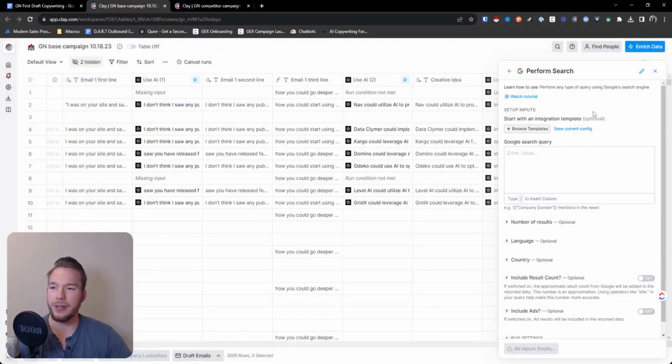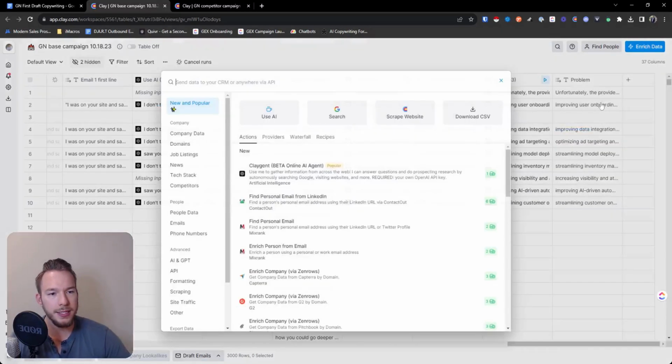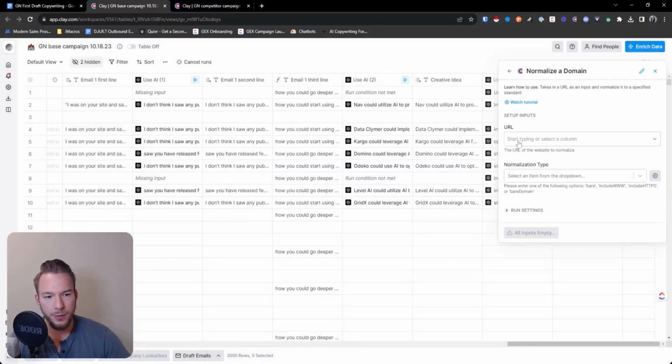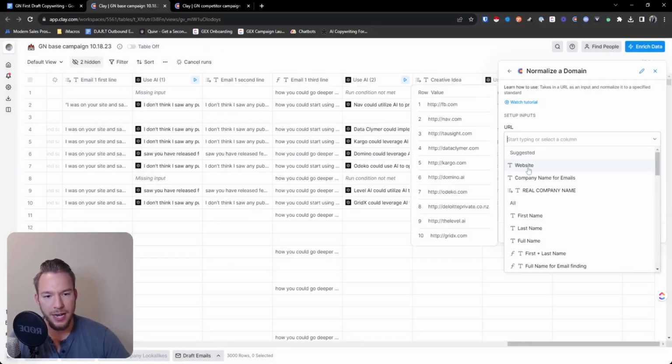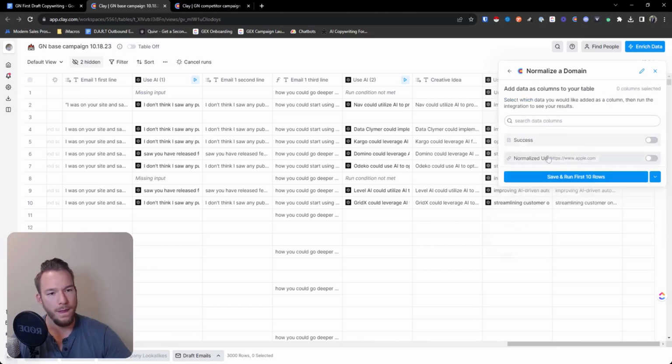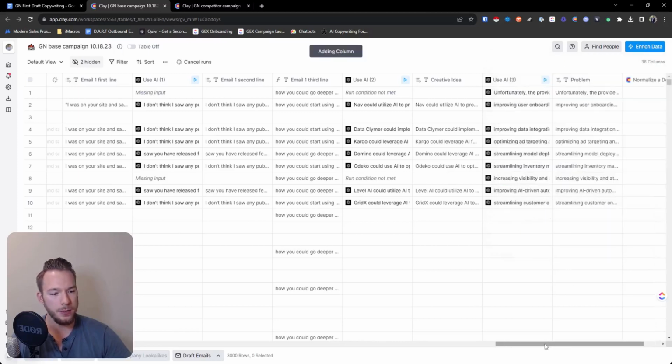So we're going to jump in here and create a Google search. And actually, you know what? I don't think that the website is clean. So we actually have to normalize the URL of the domain. The reason we do this is because if you see how these say HTTP fb.com, HTTP nav.com, when you put this into a Google search, it's going to mess up your Google search a little bit. So we're going to redo this. We'll run this, and then we're going to take the normalized URL and run that.